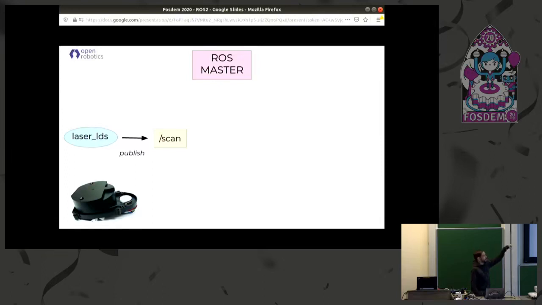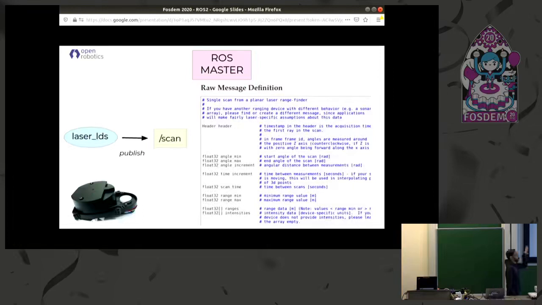We are going to call it scan, and the type of information is defined here. It's a bit more complex than before. The main interesting thing is that the laser is going to put in this array the ranges, the measures that it is going to take, right?